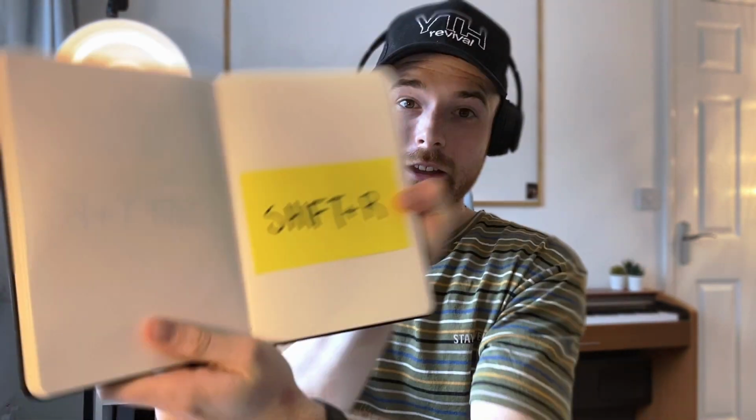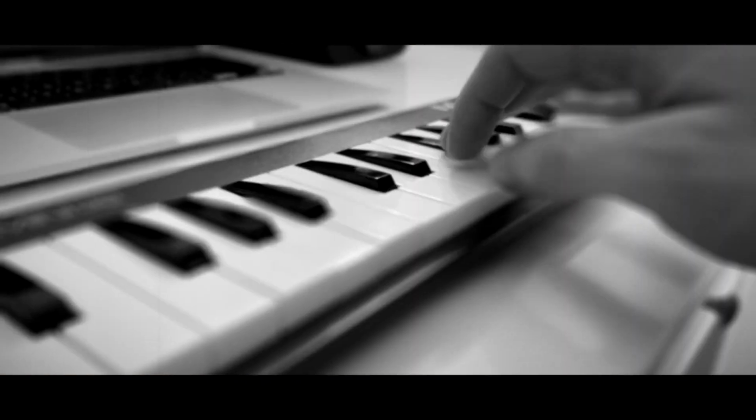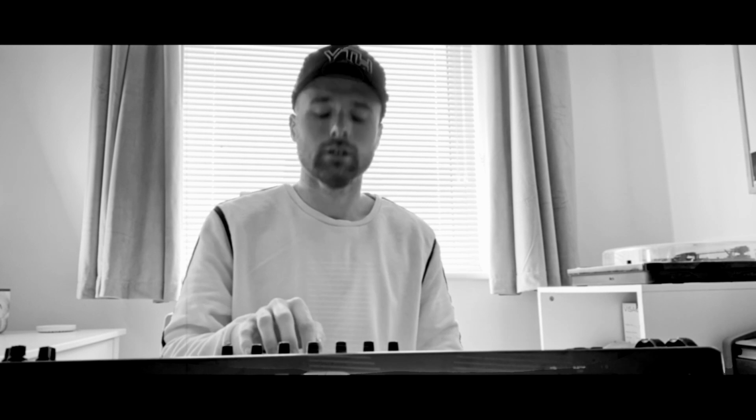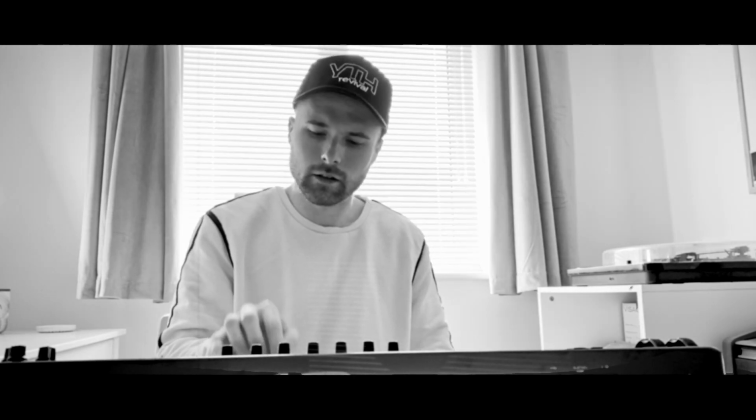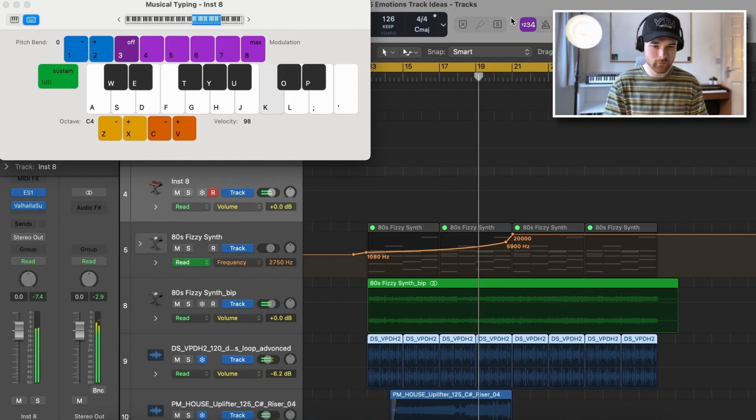Alright, let's head into the book and find out what this next tip is going to be. Shift R. I constantly find myself in situations where I'm jamming along with something in my project to come up with new ideas for a melody, beat or chord progression. I'll then play something that I really like and I can't play exactly what I'm playing and it's so annoying. But Shift R will stop me from doing this ever again.